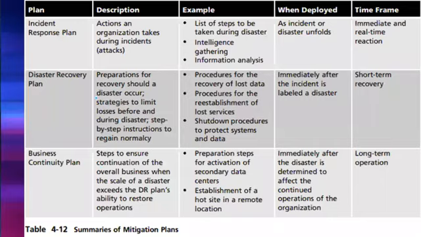Now there is a summary of all three plans. We have studied the description; now the examples. Within the IRP, there is a list of steps to be taken during a disaster, what you're going to do within a disaster. If suppose there is a flood, you're going to try to shut down your servers so that there is no more damage, or if there is a lot of wind, so that you can avoid damage.